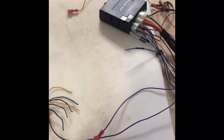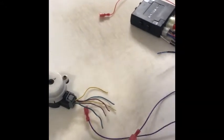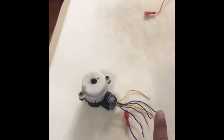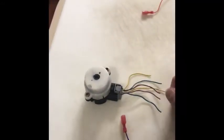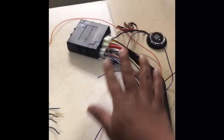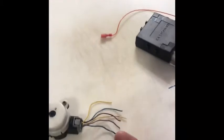The last thing I'm going to try is leaving this in the on position, because you start with a screwdriver. Then I'll cut the ignition, which I believe is the yellow-white, and then the ACCs, which were the blue and the purple, because this will control the start on/off. And if I leave this in the on position with the key in the ignition, the stock immobilizer, in theory, I believe should just work.